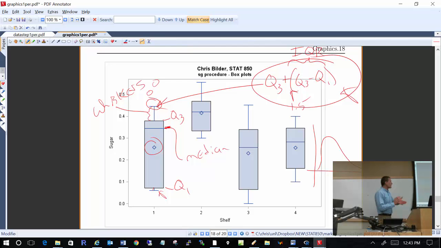Okay. So here's my plot. So relative to our original, let's say, research hypothesis that we had, what do you see in this plot? What's happening here? We hypothesized that something was happening with sugar. Shelf 2 has more sugar. Yeah, shelf 2 seems to have more sugar. But the key is here, compared to what we've seen before when we were just simply calculating mean, we see a distributional shift. That's the key.